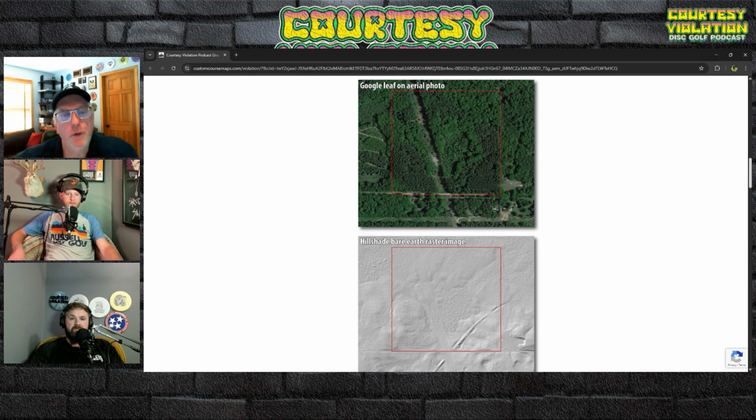And just so the listeners know, this hillshade elevation is called bare earth. So when the plane flies over and they shoot the ground with the laser, it's going to return every tree and every building. But they use an algorithm to take all that away. So basically, it's as if you had just completely stripped the ground and you're just looking at what the dirt looked like. And what makes it amazing is when the laser hits something, the color of the laser coming back tells the device what it bounced off.